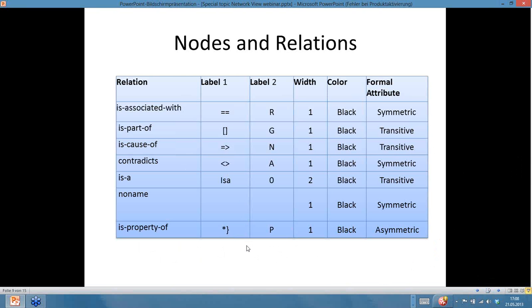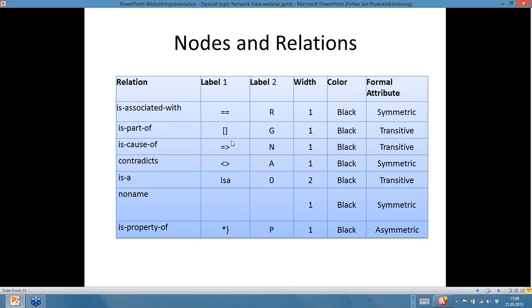This table lists all the standard relations that come with ATLAS when you install the software. So here we see: is associated with, is part of, is cause of, contradicts, is a, is property of. These come from network theory.